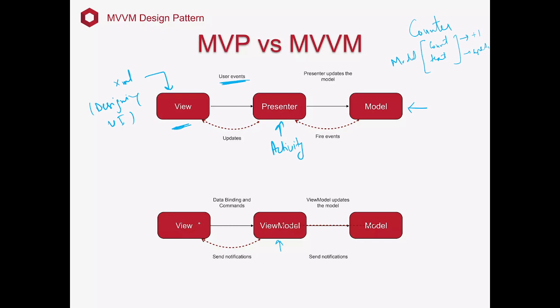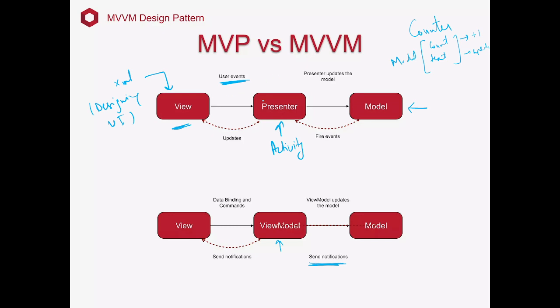In that scenario, let's suppose inside the view I'm clicking some button. That button will call the view model, and the view model will update the model. Whenever some changes happen, we also get a notification of it with the help of an observer. We are creating data, we are using LiveData, so we get the notification and it's directly updated. We don't have to do any extra work for it.